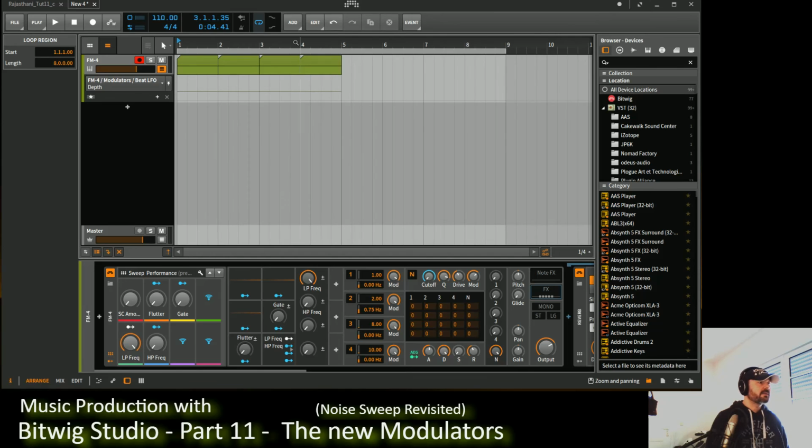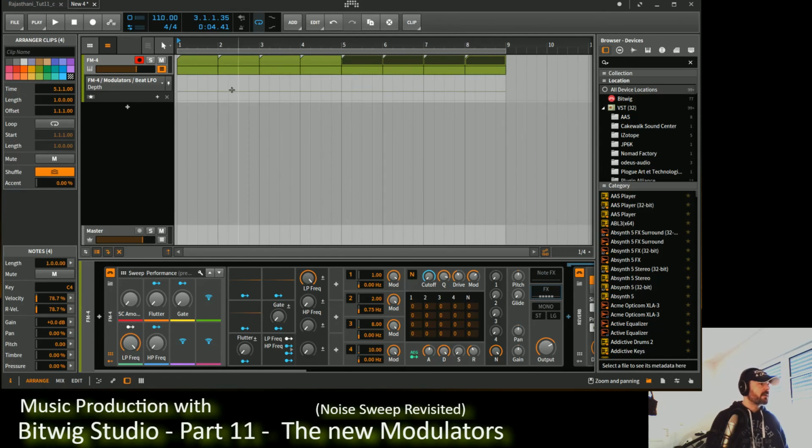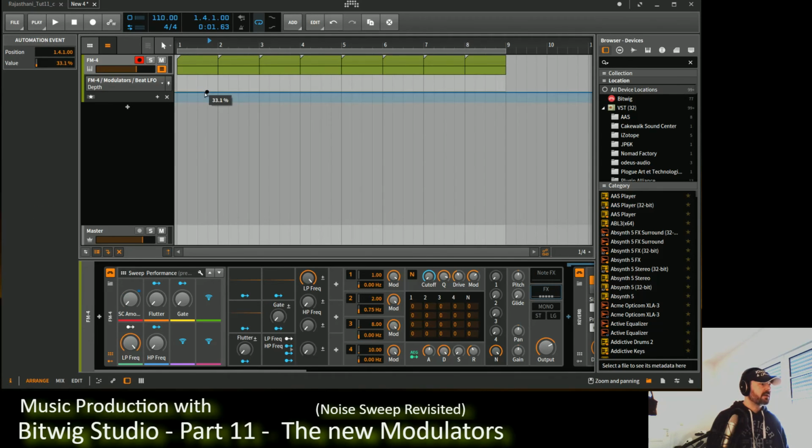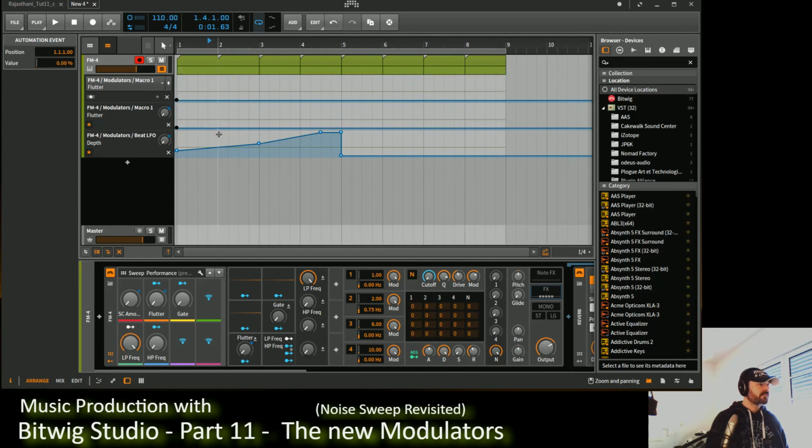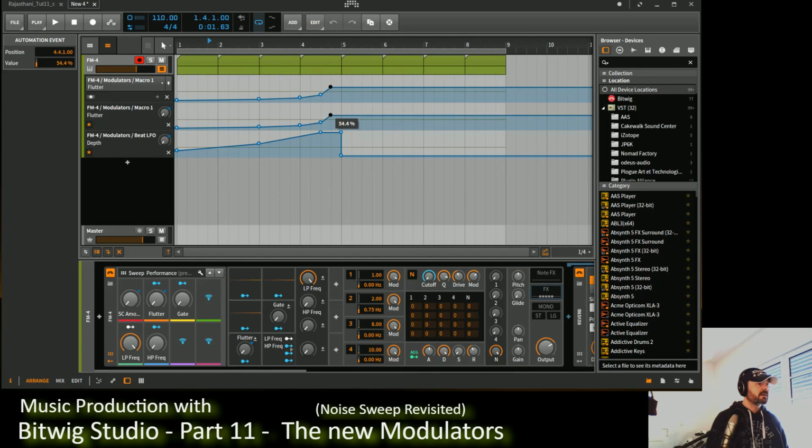I extend this loop section here and copy this over, because in the first part what we want to have is a sidechaining effect being dialed in slowly until the end of the fourth bar and then being reduced to nothing right afterwards, and also have the flutter effect coming in very, very slowly and then going totally nuts towards the end.